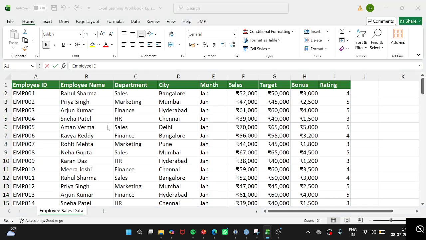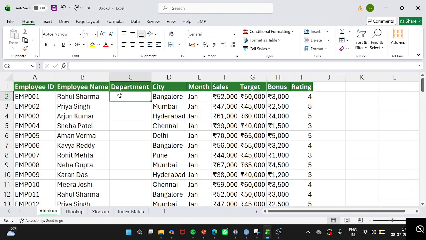So going forward, with the first shortcut, that is VLOOKUP. VLOOKUP stands for vertical lookup. It searches vertically in the first column of a table and it returns information from another column. In simple words, I want a data set of the departments column based upon the employee IDs column. So I will enter the lookup formula where I want the data.